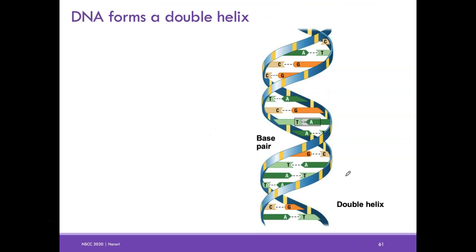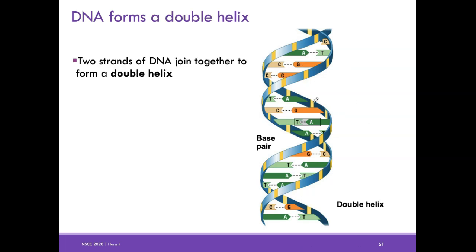And DNA is found as a double helix in its most stable form, which is two separate DNA strands that are weakly drawn to each other. Well, they have weak hydrogen bonds attaching the adjacent bases, and that keeps the two strands together. So hydrogen bonds are alone weak, but together, this keeps the DNA strand very highly intact. So a double helix is two strands of DNA held together by hydrogen bonds between the bases.